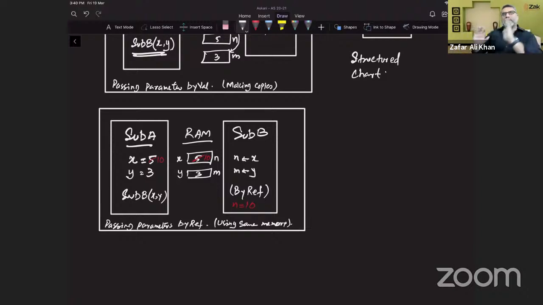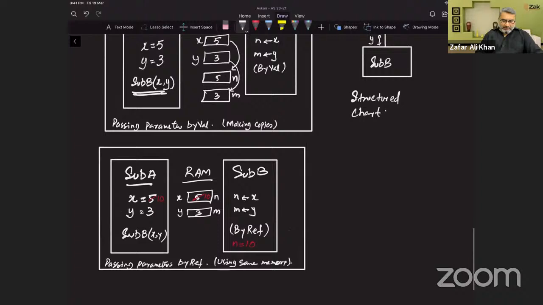They would be in their own subroutine, in their own memory area, and they would have nothing in common. So this is a common practice, that the subroutine which is calling uses the same variable names as the subroutine which is receiving them, but the caller's variables and the receiver's variables are two different variables. So do not think that if we name them both the same, they will be the same. No, it is nothing like that. If that were a possibility, I would have made it by reference. Okay.